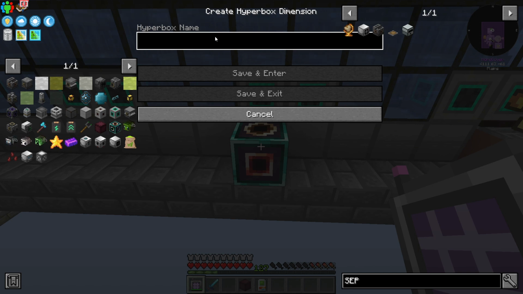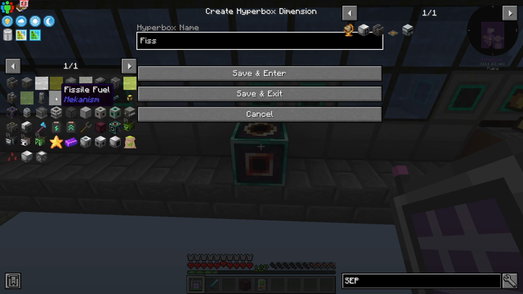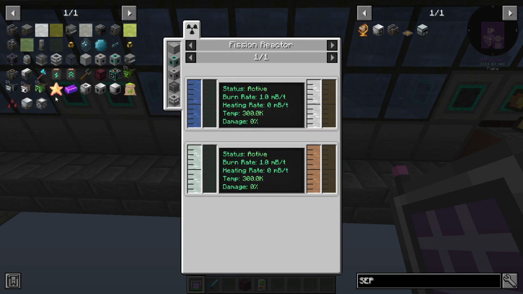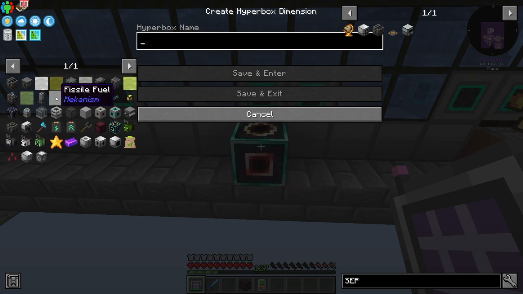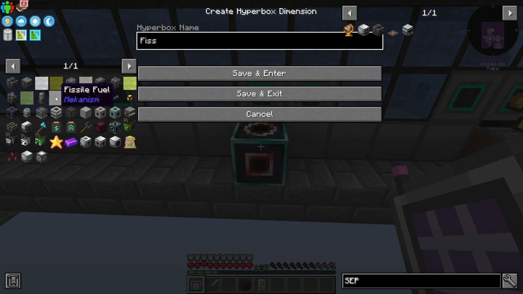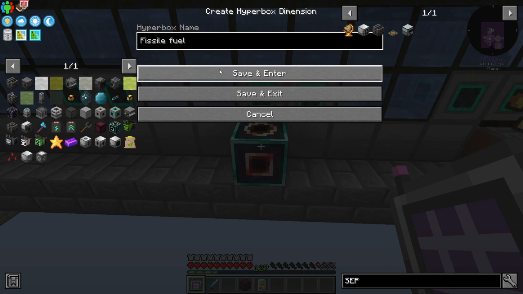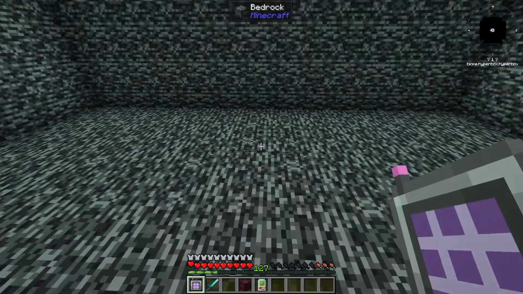Each hyperblock gets its own special name, so we're going to name this one fissile fuel. We'll hit save and enter.